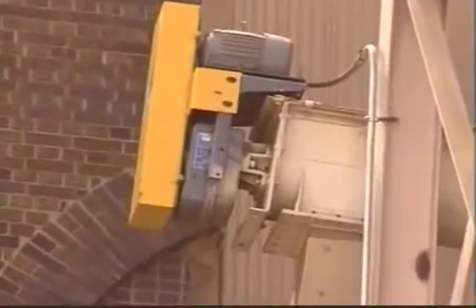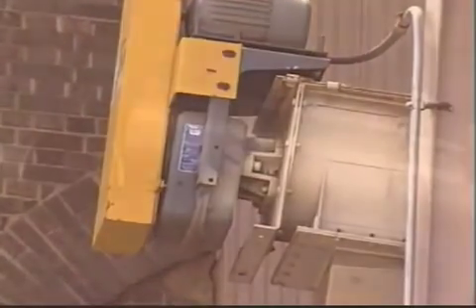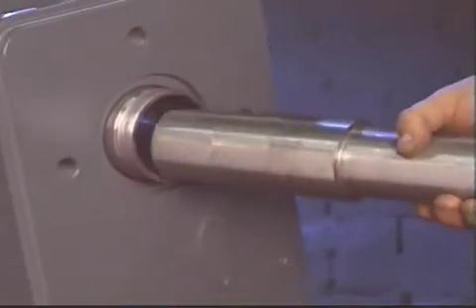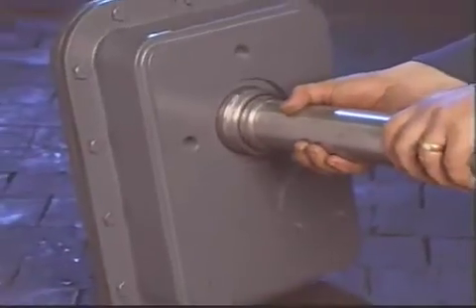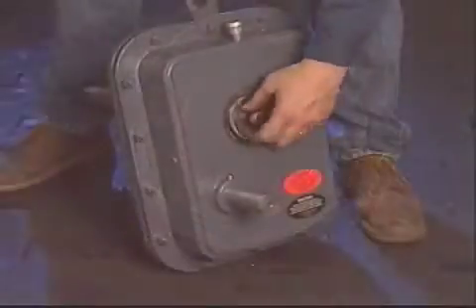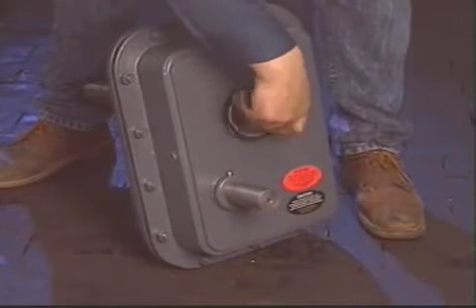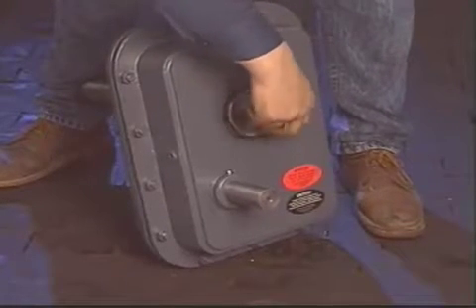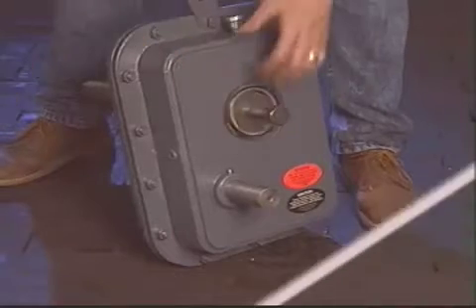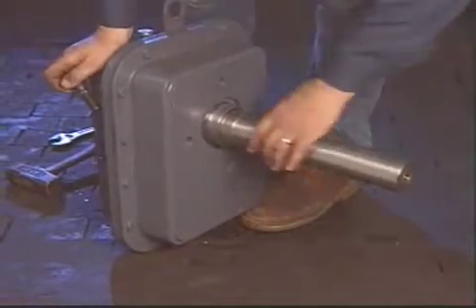Falk's screw conveyor quad-drives are also designed for easy installation and removal. Tapered and center-relieved, the drive shaft mates with the low-speed hollow shaft and is held in place by a thrust plate. When removal is necessary, a removal bolt replaces the thrust plate bolt. Once the removal bolt has been tightened, a few wraps with a mallet will loosen the drive shaft.